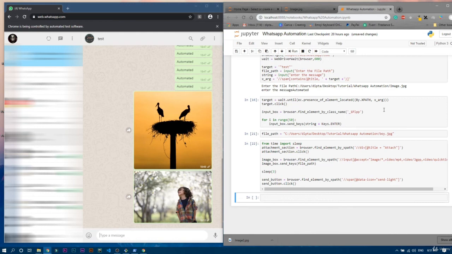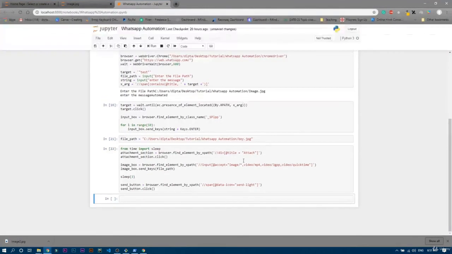So in this way you can send photos or videos using Selenium, and you can automate the whole WhatsApp, right? And you can obviously ask for the path, the message, the user which you want to send, and all using the input method. Okay, so this is the actual code. You can see that code, and this is also available in my GitHub profile. You can go to my GitHub profile, and from there you can download these files as well. Okay.